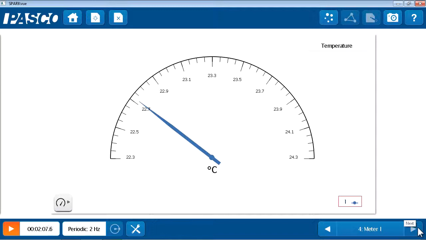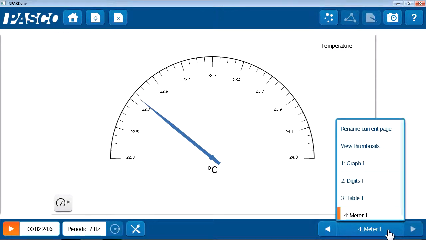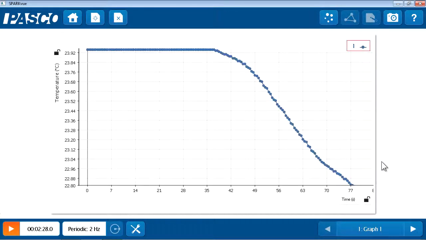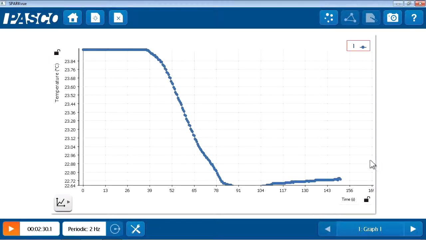The meter is great for seeing changes and magnitude of changes for measurements, but I can see here that my temperature has pretty much stabilized and may be increasing a little bit. Now, in order to see those changes over the course of the entire experiment, I'm going to proceed back to page 1. I could go left, but I can navigate non-linearly by clicking on the name of the page I'm currently on, and in the pop-up, selecting the page I'd like to go to. I can indeed see that the temperature is increasing.